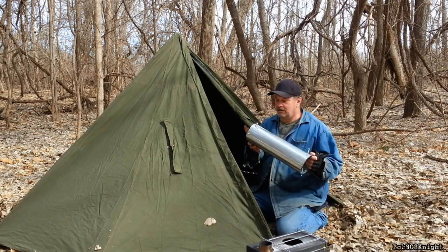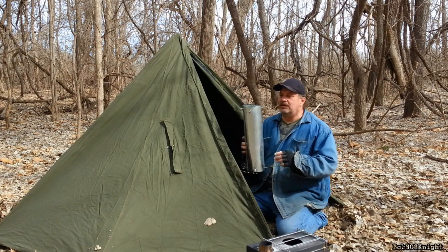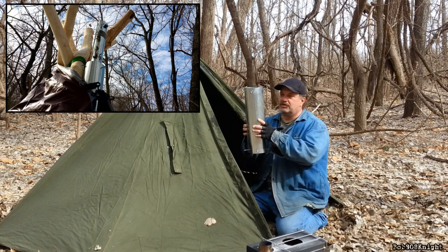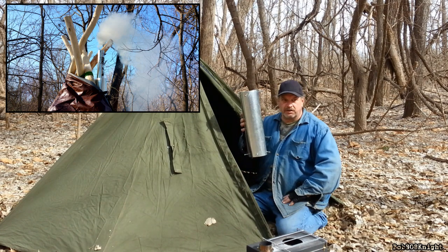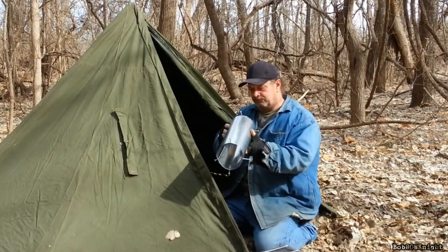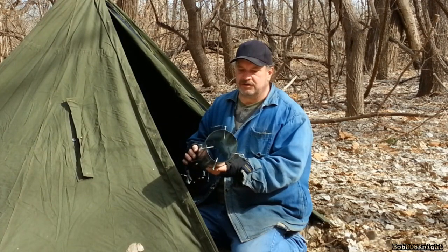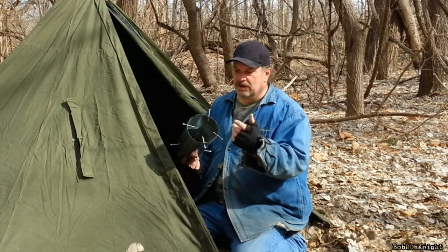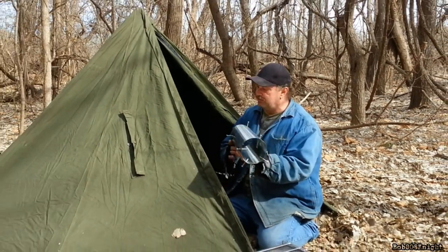This is a little guy, full leaves, I use for my teepee. Basically, what I did is I took it and put it at the very top where the hole was. Then I took some baling wire and attached it to the poles so it wouldn't shake or come loose or anything like that. It's simple. All it is, it's just a piece of pipe. This is ducting pipe for an HVAC system. I cut it down and then I just zapped some all threads in it to hold it into place. And this should work with the Lavvu, theoretically.